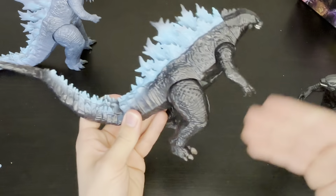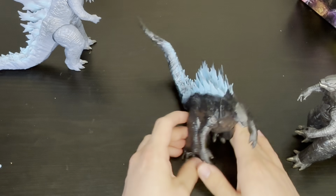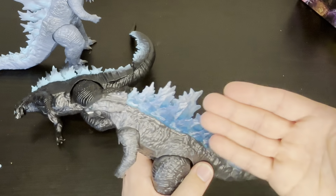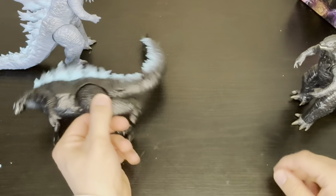But whatever. Also, I'm really glad that they just had blue going down the dorsal plates and not see-through and then blue. This looks bad. They did it on Godzilla Evolved. It doesn't work. It's cool that they have the see-through, it just doesn't work.